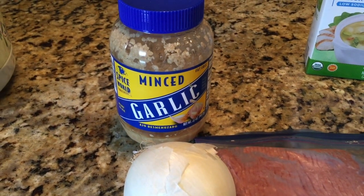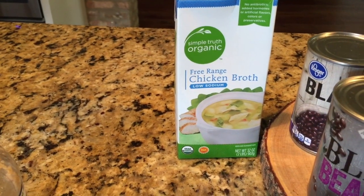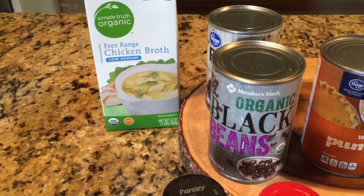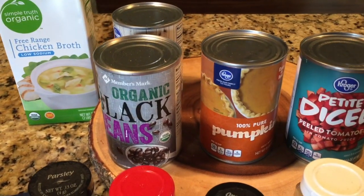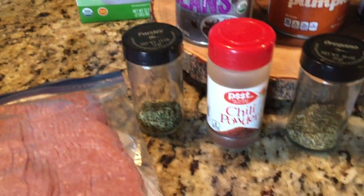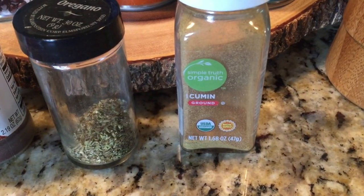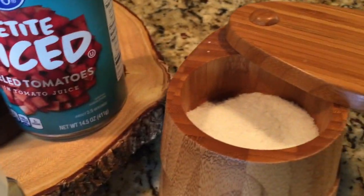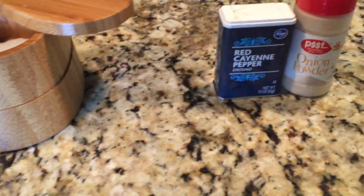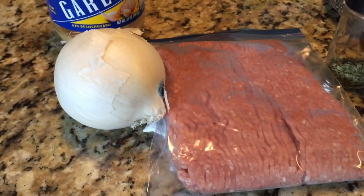You can also add bell pepper, which I'm leaving out. The other ingredients are garlic, chicken broth, two cans of black beans, and the secret ingredient in this recipe — even though I do not like pumpkin — is one can of pure pumpkin. You'll also need diced tomatoes, parsley, chili powder, oregano, cumin, and some salt and pepper. The last few times I've made it, I've also added some cayenne pepper and some onion powder. Those are my additions, but the recipe and the ingredients will be listed below.